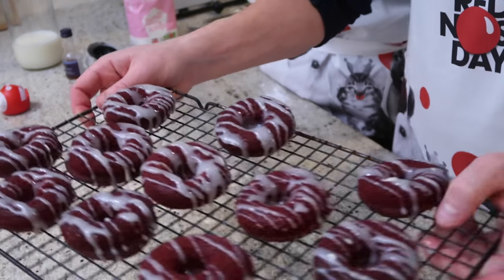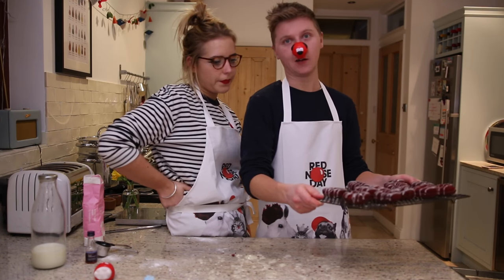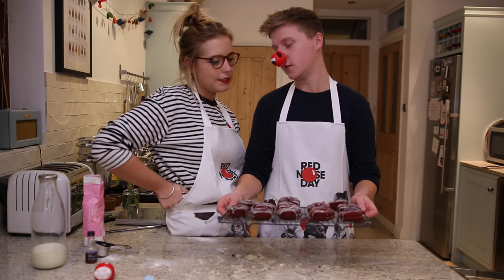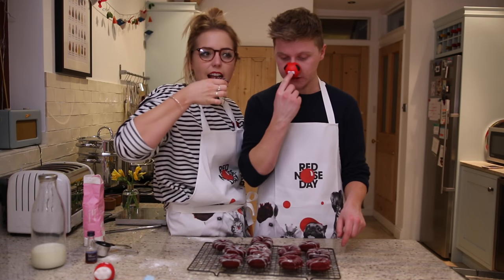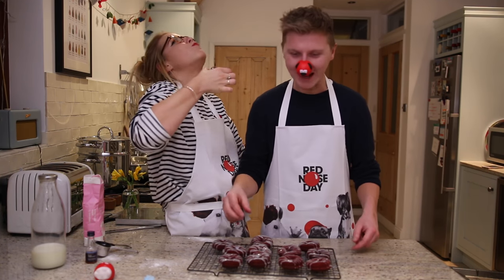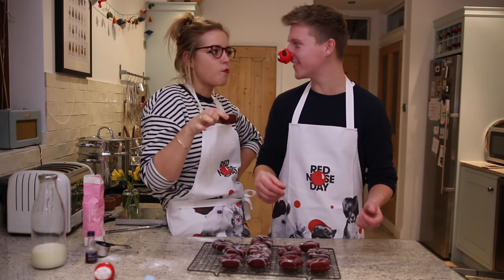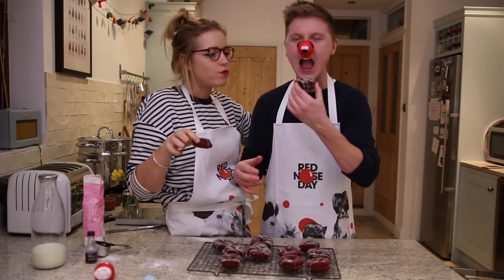So look, here's the final product. Don't they look good? Don't they look tasty? To be honest, we did leave them in a little bit longer than we should have. Yeah, but I want to try one. They do taste better when they're warm, fresh out of the oven. I can hear the crunch of that. I don't know if they're supposed to be crunchy or not. Right, I'm going in. Ready?